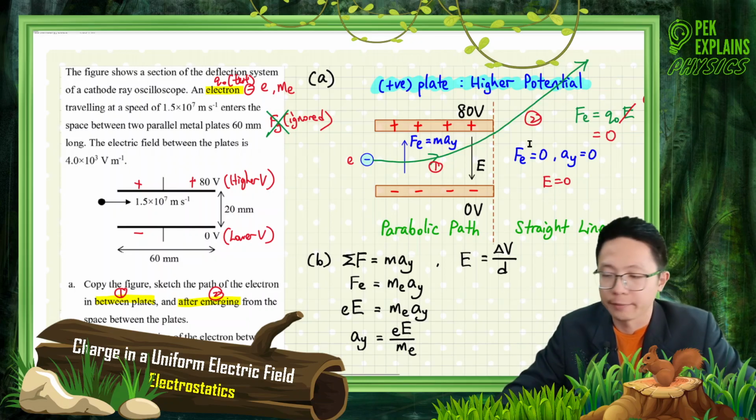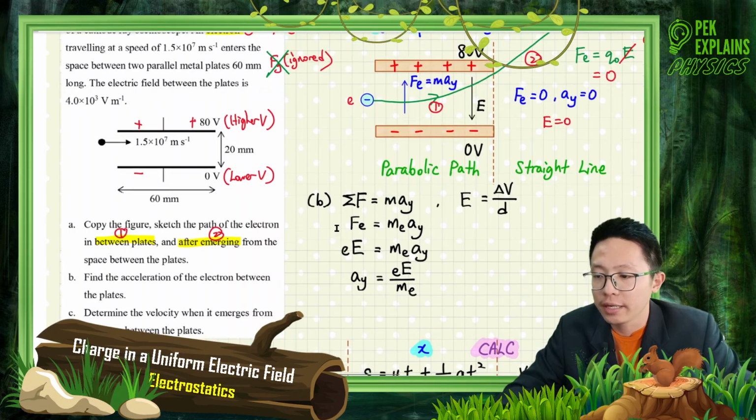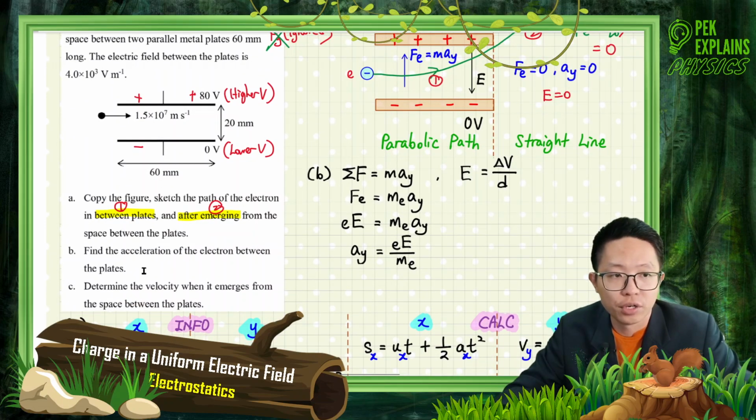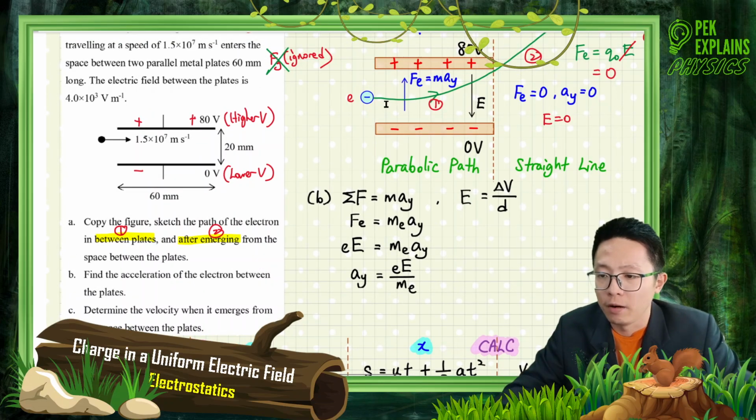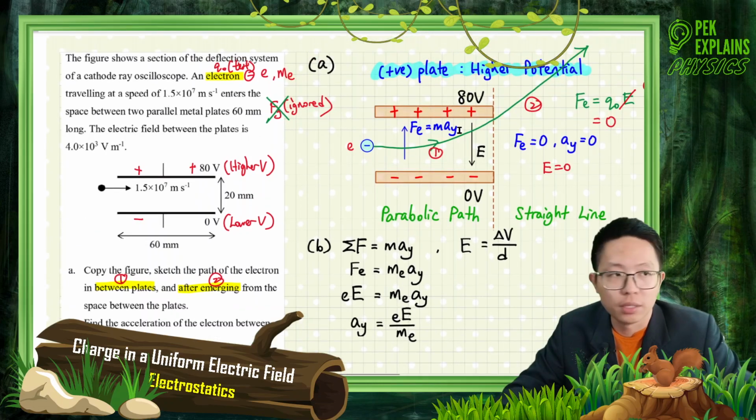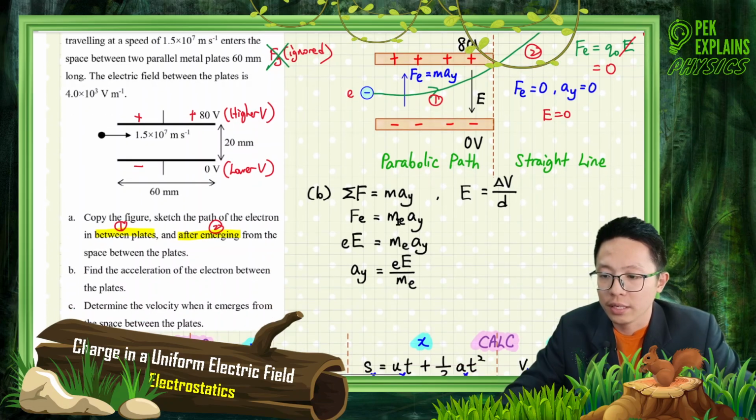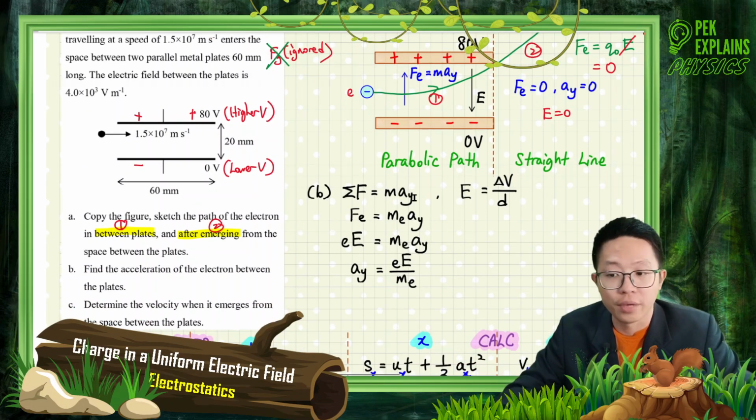Okay, remember that. Now, after finishing that, find the acceleration of the electron between the plate. So we know that in between the plate, you have the electric force. Okay, I see the negative test charge. The force is opposite to electric field. Do you see that? When the test charge is negative, the force and electric field are in opposite directions. So why does this charge have acceleration? Because of electric force. Based on Newton's second law, total F equals ma.